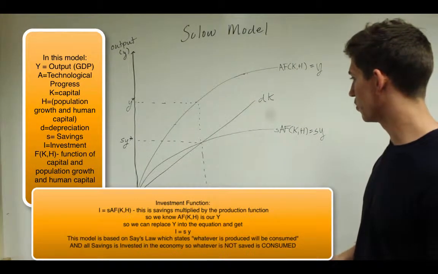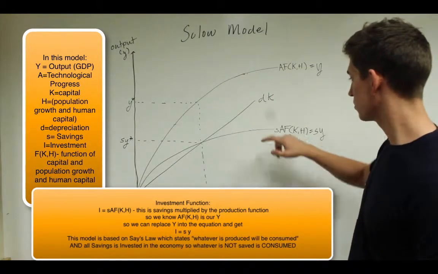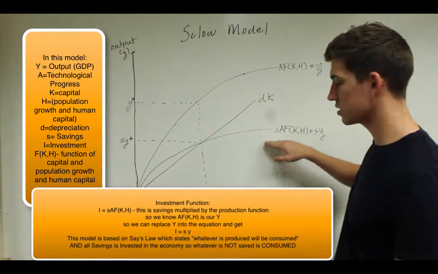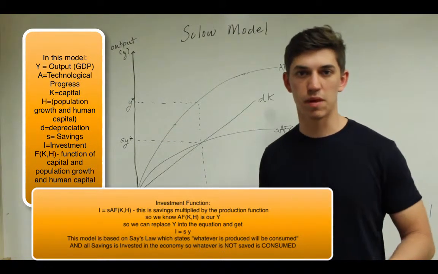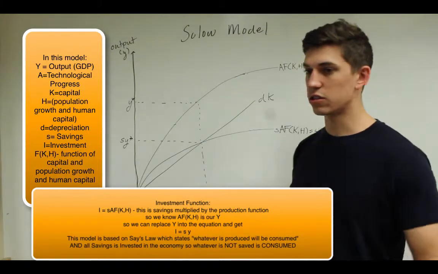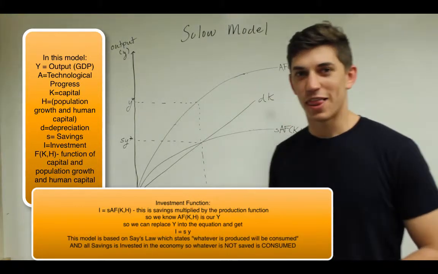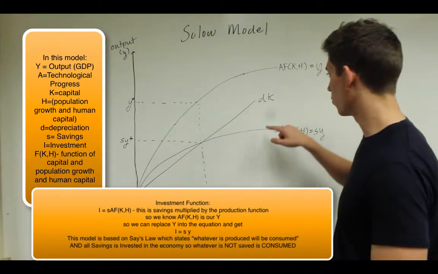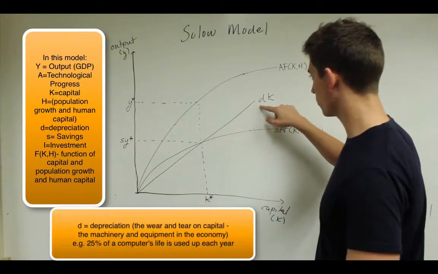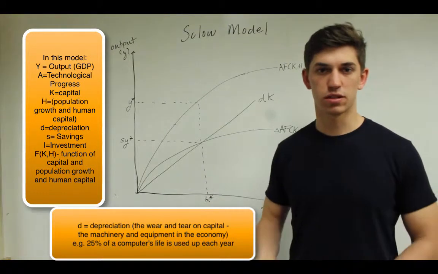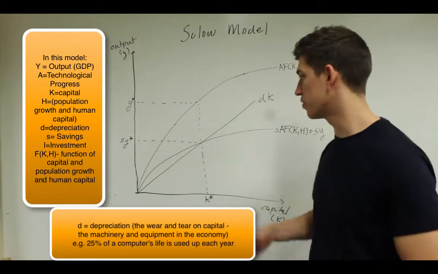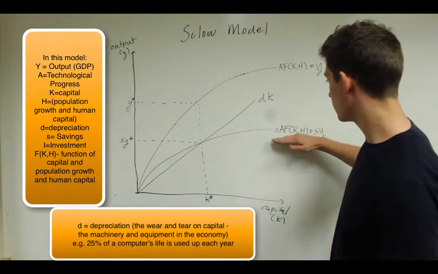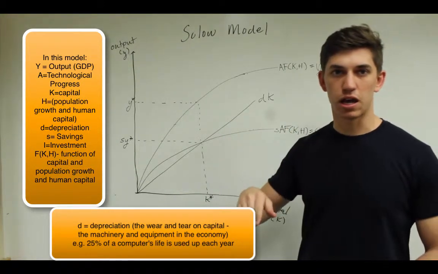So the last thing that's important to know before I get into what this curve is, is that savings is equal to investment. So it's the amount that is being invested to restock the capital. Okay. So d is the depreciation rate of capital. So we say that capital depreciates at some constant rate, some percentage for every period, and then this is the rate that capital is being resupplied, right?